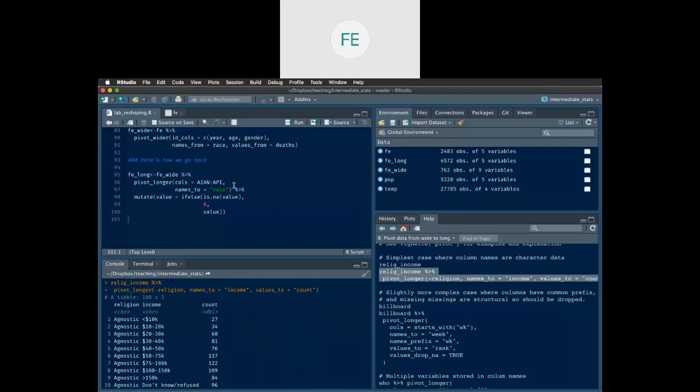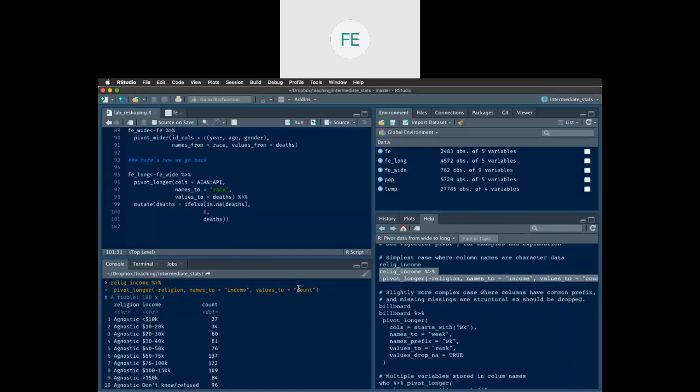But does gather and spread still exist in the tidyverse package? Can we just use that if we're familiar? Yep. If you really like gather and spread, they're there. They are no longer being updated, so they're what's called deprecated. They'll work, but they're not going to get updated anymore. I think they may do small bug fixes here and there, but the development energy has moved to pivot wider and pivot longer. Having used both, I do think that pivot wider and longer are much better, easier to use functions than gather and spread. But your code with gather and spread will still work, so no worries about that. But I do think it's worth learning the new functions.